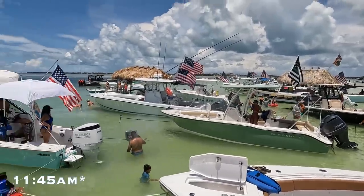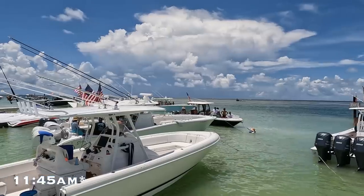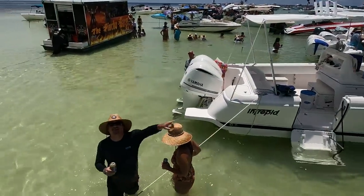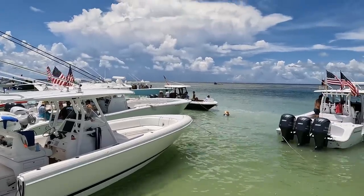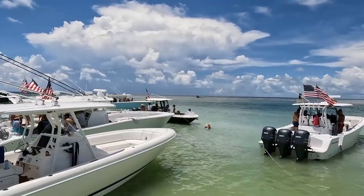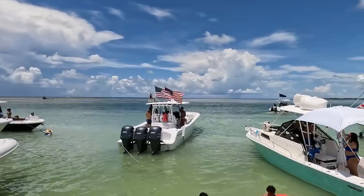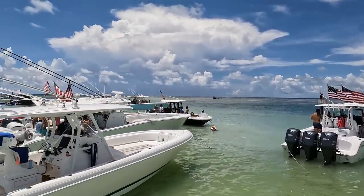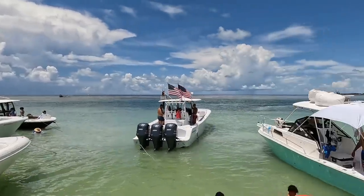All right, guys, so we're almost at noon. It's about 11 o'clock and it's starting to build up, getting pretty full. As you guys see, like this Sea Hunt back here. What happens is these people want to get here already at 12, 1 o'clock and the capacity is pretty full, so they're having a hard time anchoring up. That's why I come here early, guys, because even though I'm pretty good at anchoring up, there's no space left. You see all those boats starting to form a line out there, and that's what all the people that get here late start having to do.